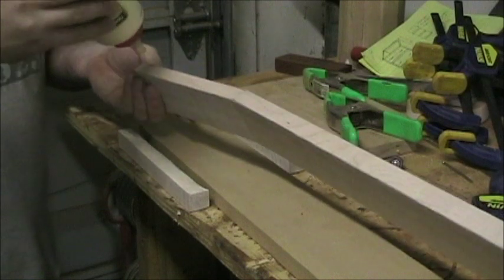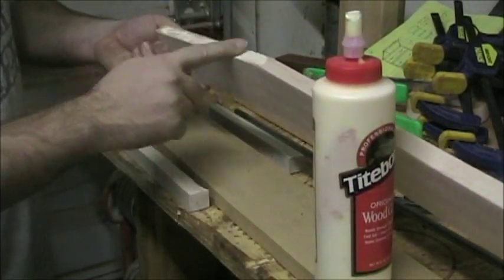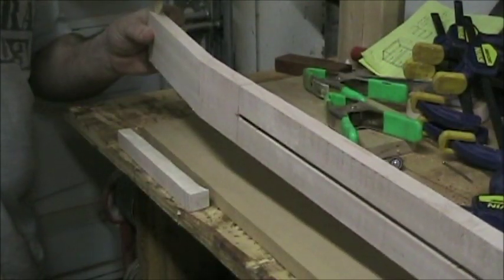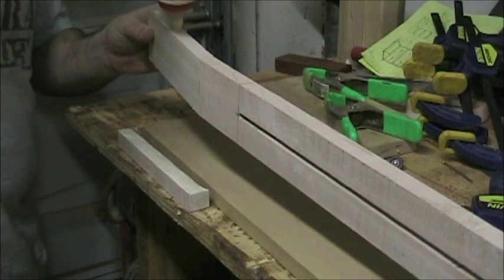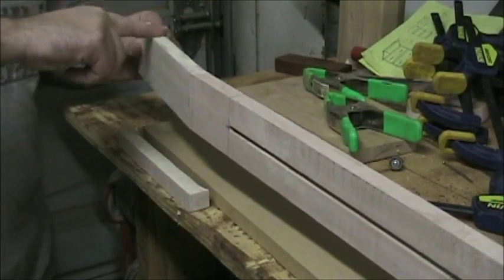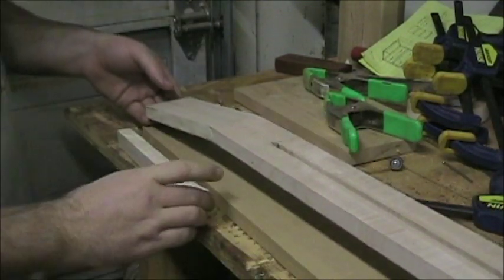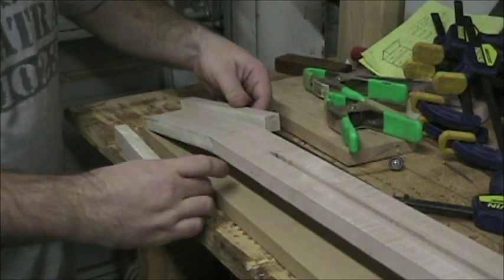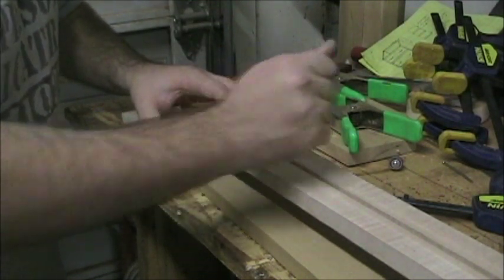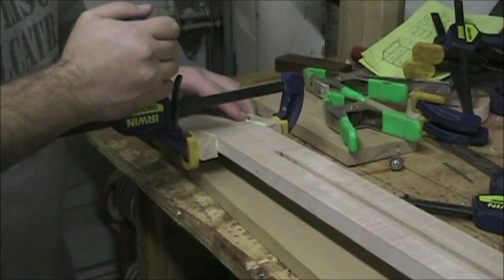I'm going to give this a little tip and get a good gob of glue going on this side, get it spread, then repeat the procedure on the other side quickly — making sure we don't lose all the glue on the other side, so you want to work kind of quick. Now the tricky part is getting this thing clamped without it sliding all over the place. I'm going to flip up the two blocks and get them lined up on the bottom side, then grab one of my clamps and get it on there so it holds them still.